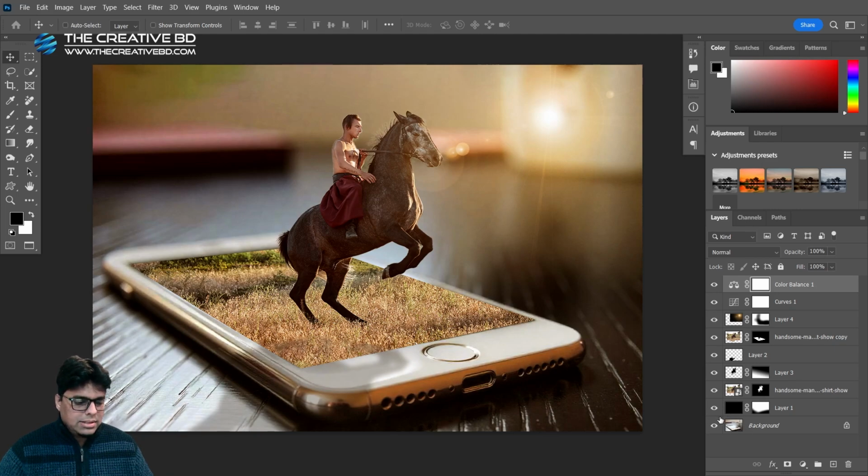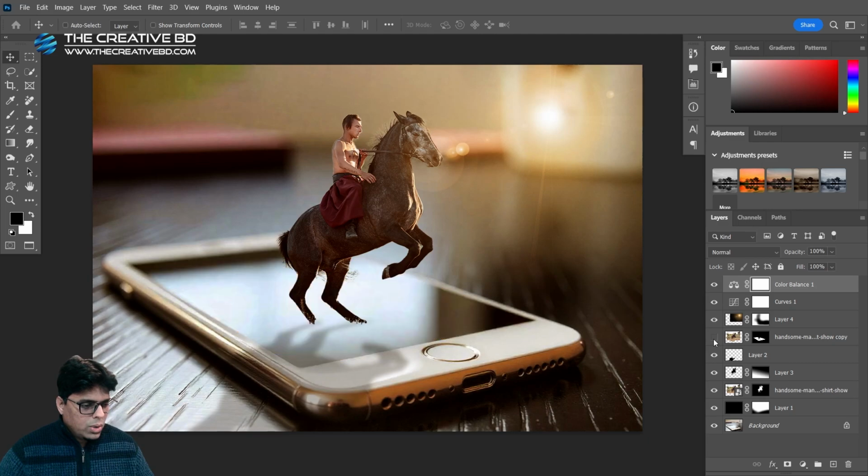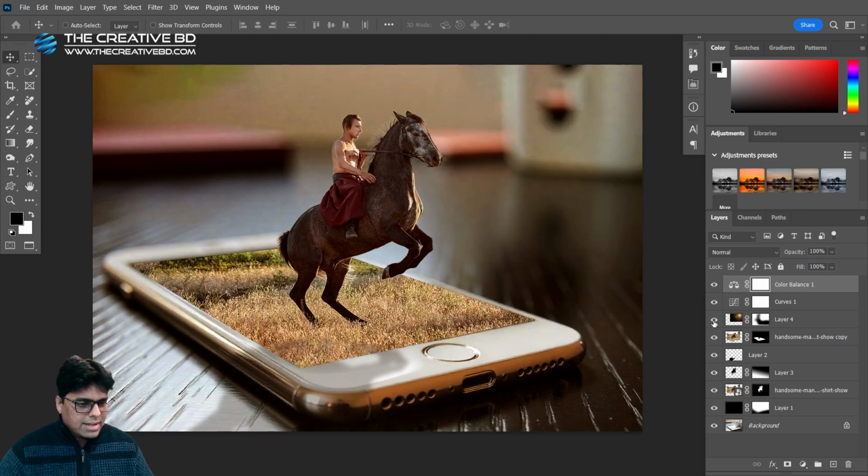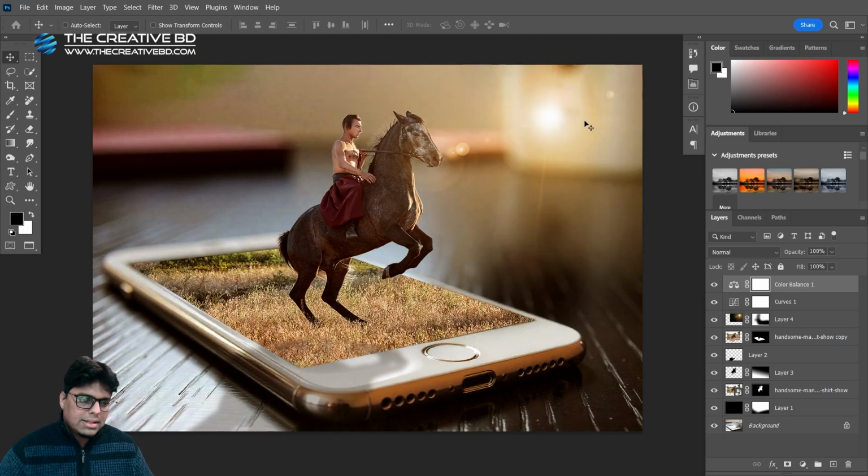So make sure that all these layers that you have worked on and then you applied this adjustment and the filters, make sure to turn all this on. And one more thing you can do here, the sun that we have created, the artificial sun, in this sun, if we want, we can add some blur, because here I can see the sun is a little bit sharp. I would like to make it a little bit blurry.